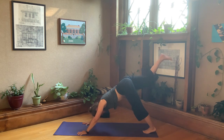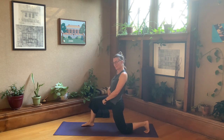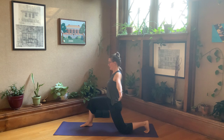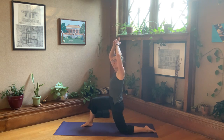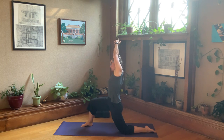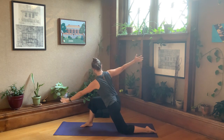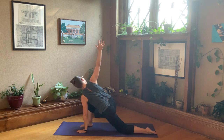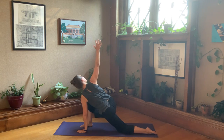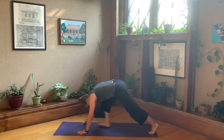Inhale the right leg up into the air behind you and bring it forward between the hands. Left knee comes down, uncurl the toes, and inhale — come on up into low lunge. Interlace the hands if available, make your little temple, and reach the index fingers over to the right for a lateral stretch. Inhale back to center. We're going to twist — reach the right hand behind you and the left fingertips forward, then maybe the left hand comes down to the ground into our more classical twist. Take a breath, then bring the hand down and step back to downward facing dog.